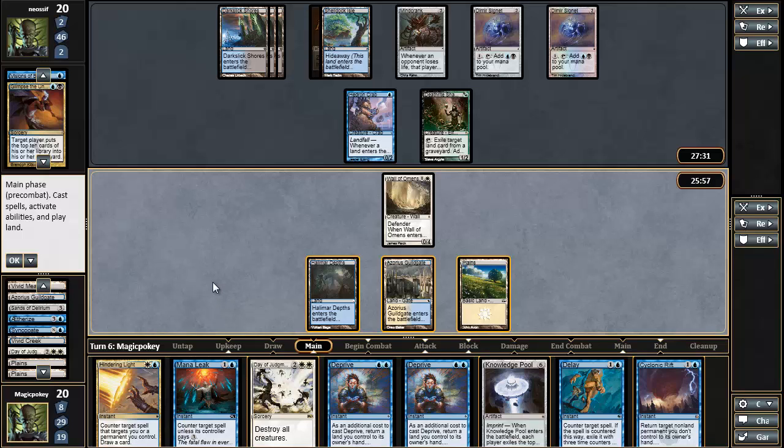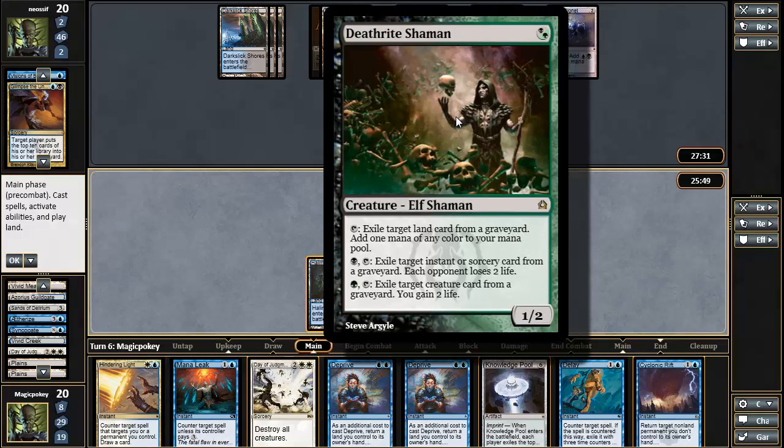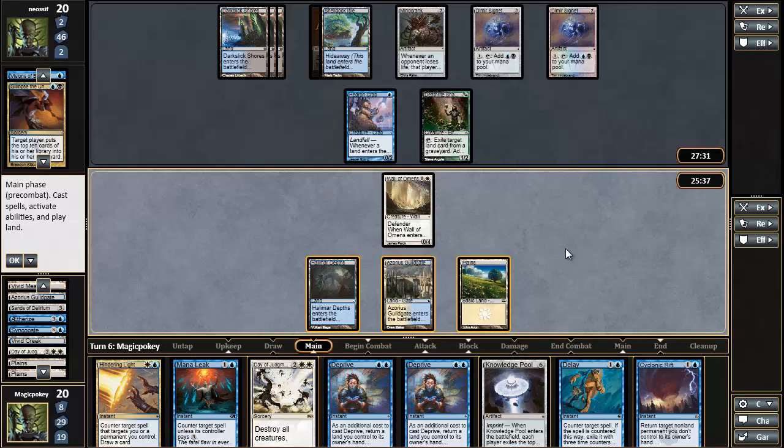Nothing. So it looks like I'm going to be... well... he could use Deathrite Shaman to exile... well, I don't have any sorceries. Does he? Yes, he has. He can exile his Glimpse and hit me for 2. But I don't really care if he does that. Then again, it's only 1 mana, so I can save the Rift for something else.